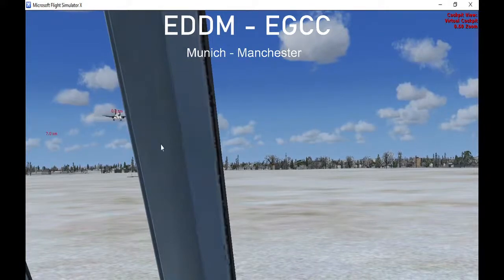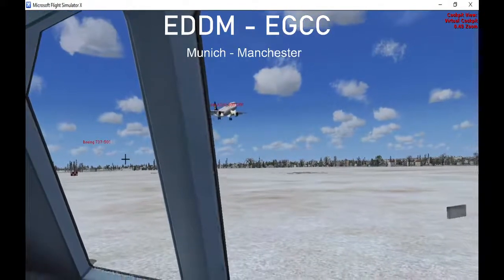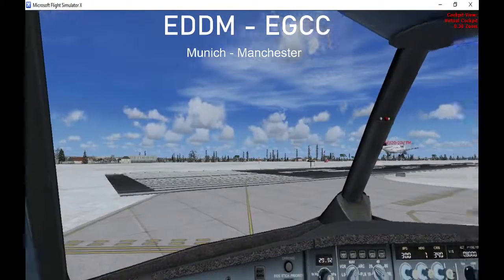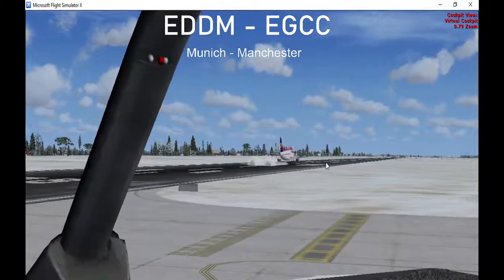We're never gonna get takeoff clearance at this rate. We've already got another plane. So he goes to second plane. Down he goes. Bump.